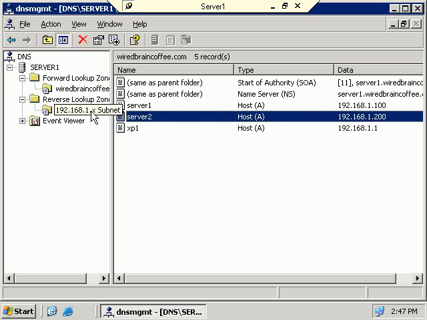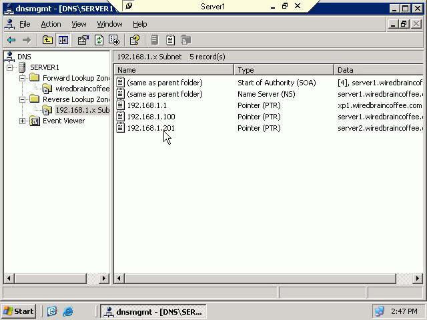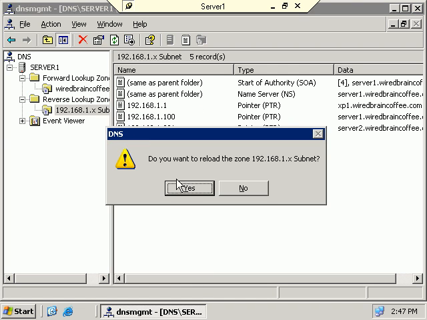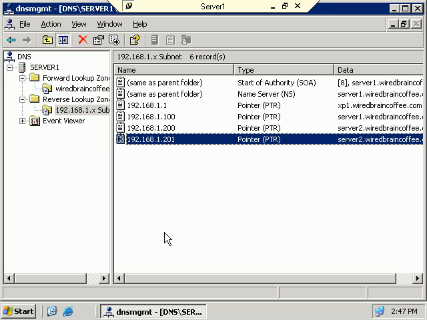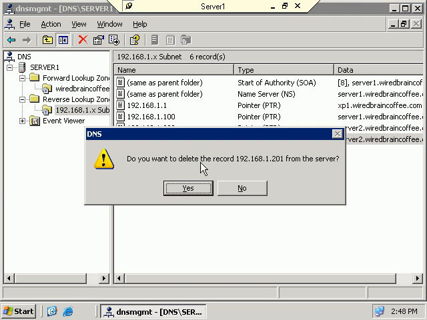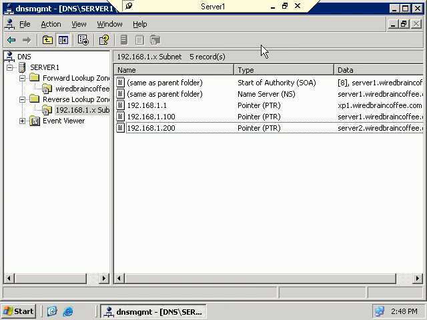Okay, and if we look at our reverse lookup zone, remember before we had to do this manually. Hopefully now it's set up to do it dynamically. We reload this zone, and we get the exact same thing. It's now been changed to 200. Okay, now this record did not change, however, because I guess before we put it in manually, so it kept that static entry. So this is no longer a valid record, and this is something we definitely want to get rid of to avoid any sort of troubleshooting problems.